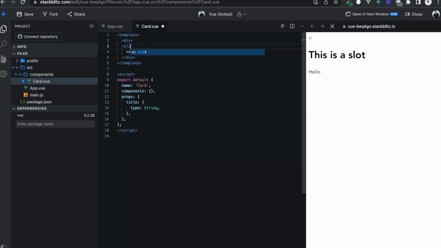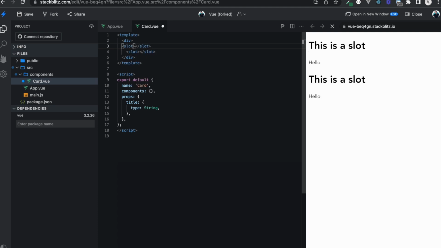So let's do one example of one default slot and one named slot. So let me declare another slot here. The slot is going to be a named slot, and this named slot will have a name of card title. So this slot has a name of card title, and this slot has no name, which means it's a default slot.